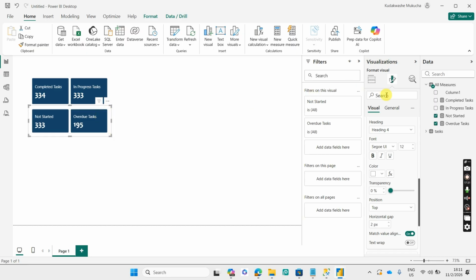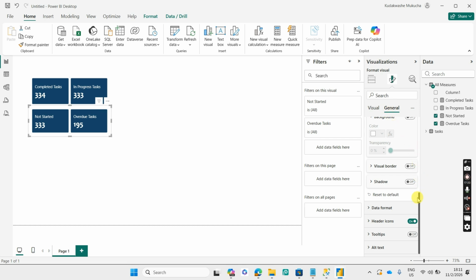So let's make sure they have the same sizes.